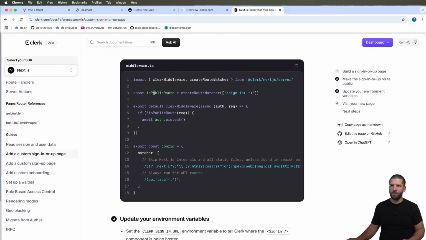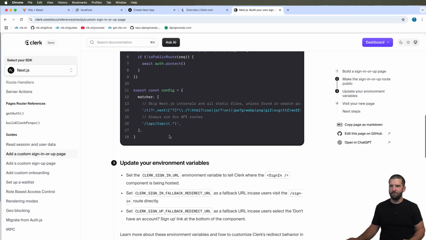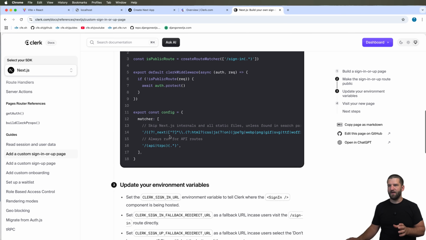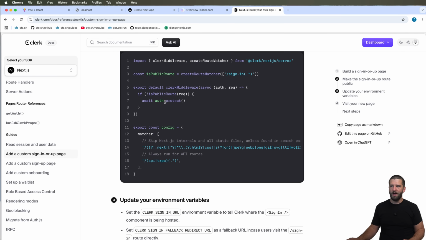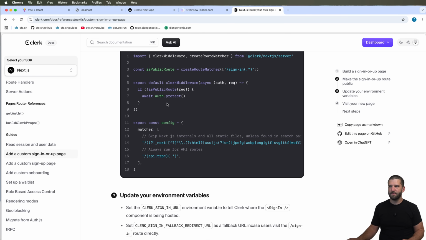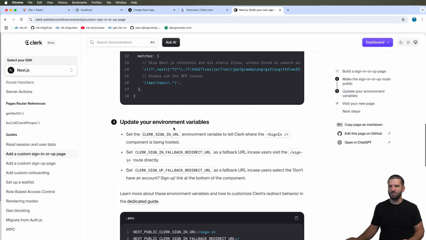Now, notice that in the middleware, it does have the is public route. So this is kind of doing the reverse of what we were doing, which is basically saying, hey, if it's not a public route, then we're going to go ahead and require a login. We did, if it's one of these routes, then require a login. So I like specifying what routes I want to require a login for, not necessarily specifying what login routes I don't want. So I'm going to default to not having login required, and I'll make that decision when the component is created.